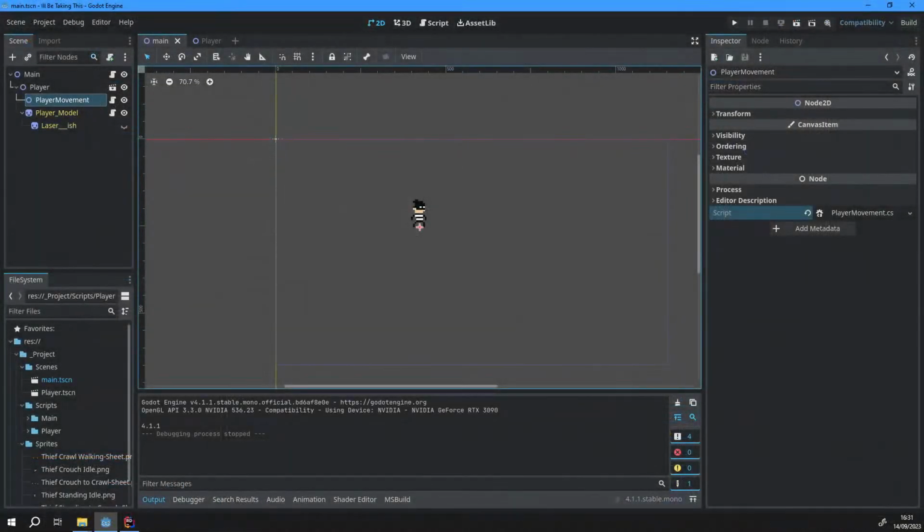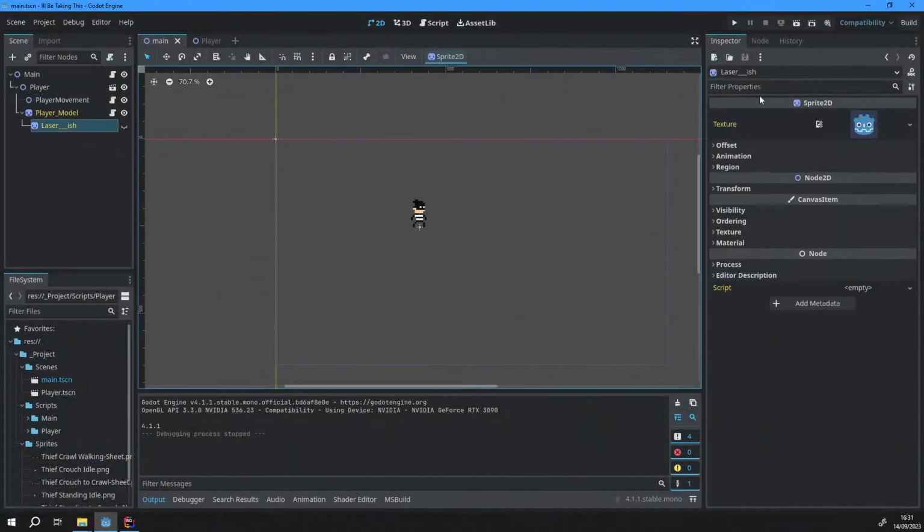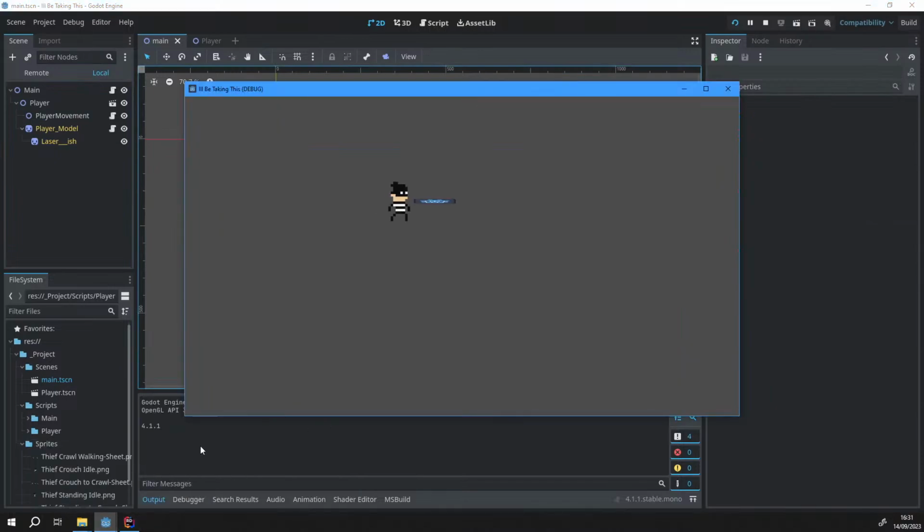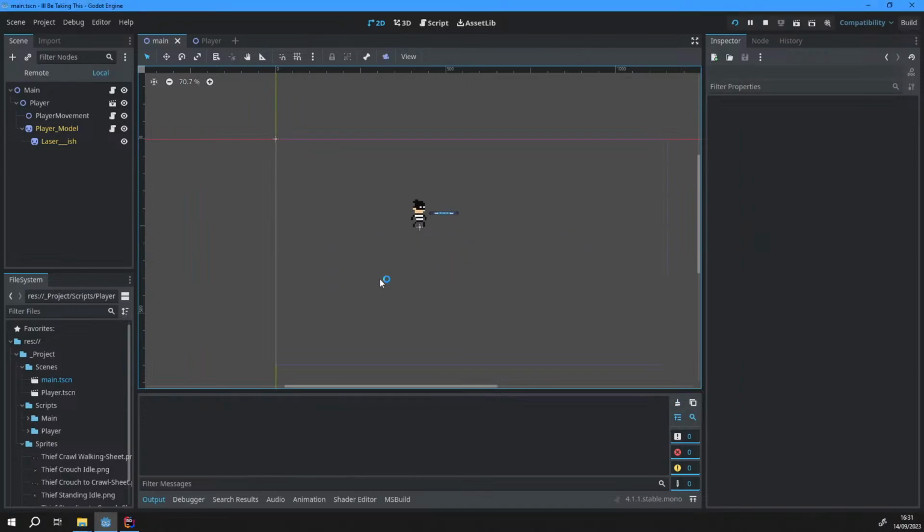But this would be the basics of movement. Later on, we are going to change that to account for physics, but for now, this is working just fine. That being said, I do want to add one more thing though, because right now, we are just able to move. The player wouldn't have any way to input a shooting mechanic. For that, I want to add a bit more code.